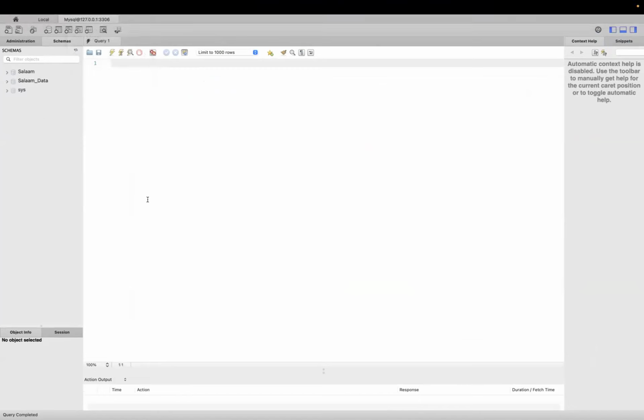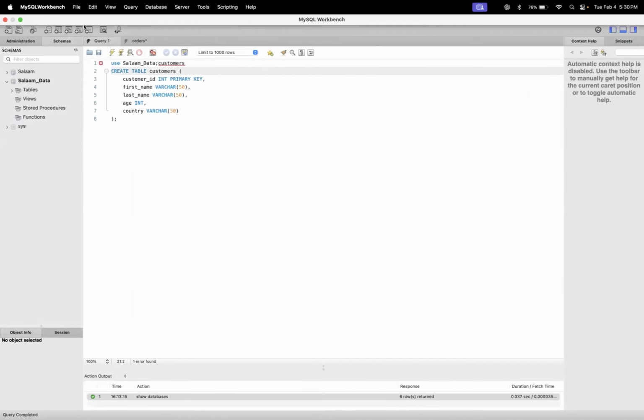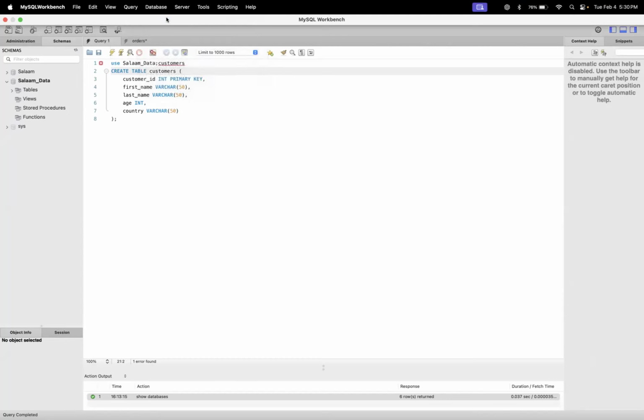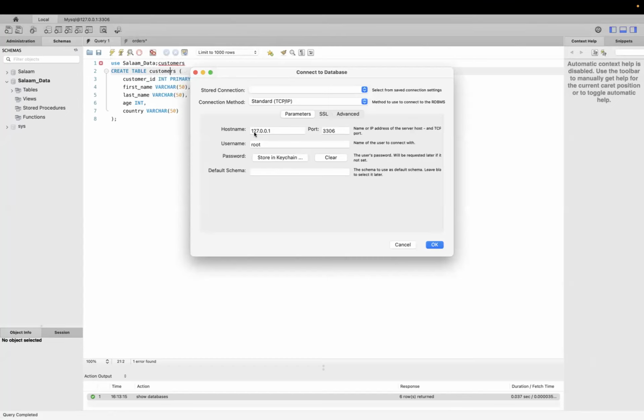When you install this workbench, I already installed and configured it, that's why it is directly showing me this. But if you want to connect to some database, just go to database. You guys can also see this. You can give the host name and port number. When you install it, by default it will show you the local port.